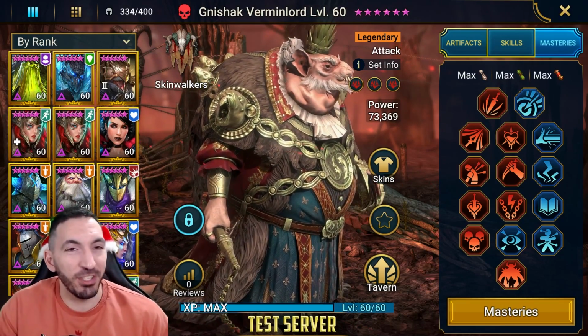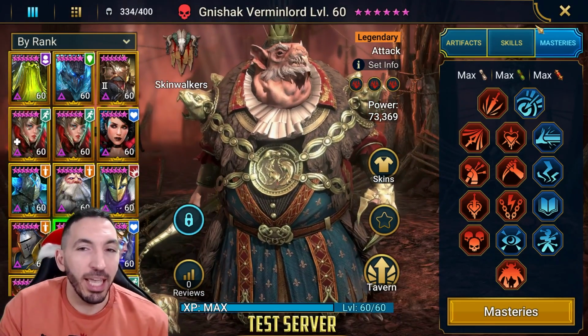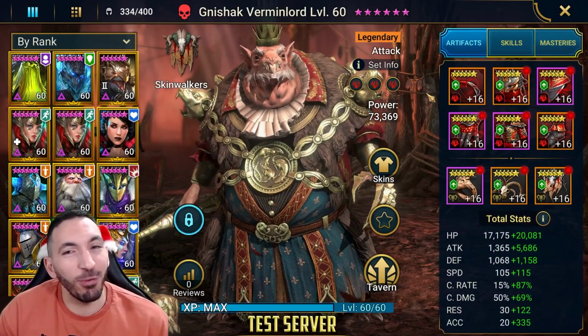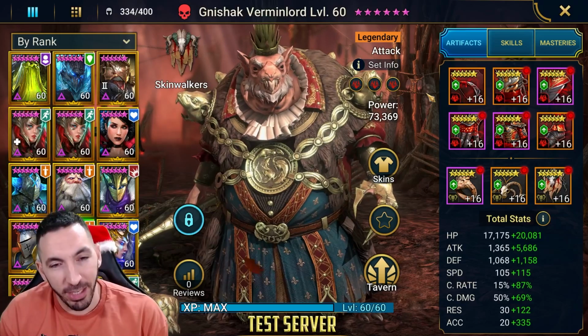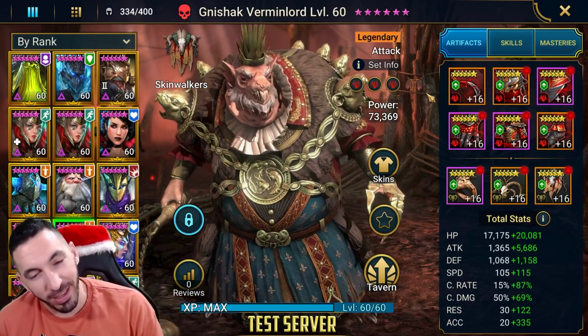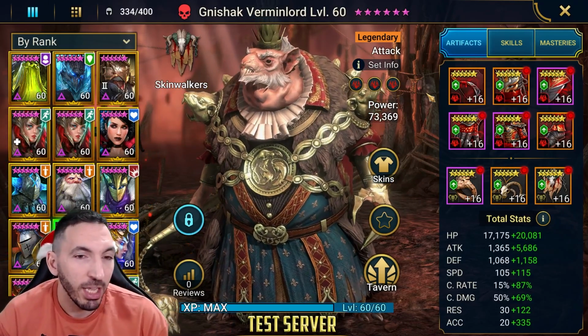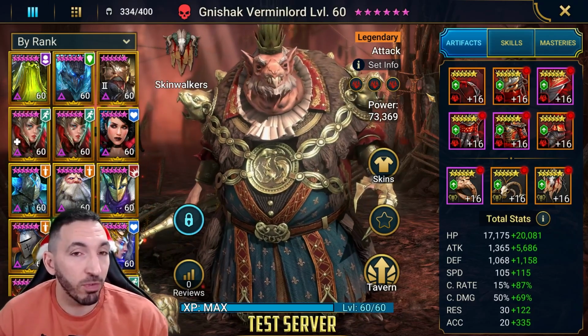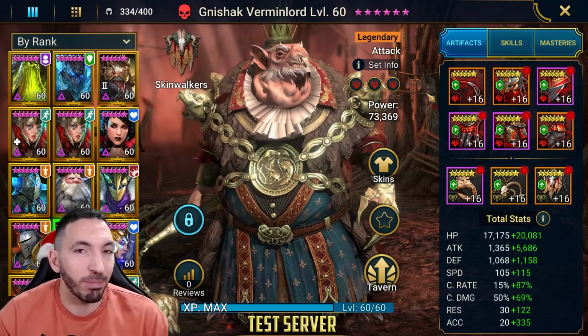So we are on the test server today, testing out the Fusion Champion Gnishak Vermin Lord, and I'm really hopeful for this champion in the sense that players out there who go for this champion, they stayed clear of all those summoning events. They were strong, not like me, and saved enough resources to actually go for the fusion. If you're having issues with the game in terms of dungeons, he'll be a big help. I think he will be very solid in clan boss as well.